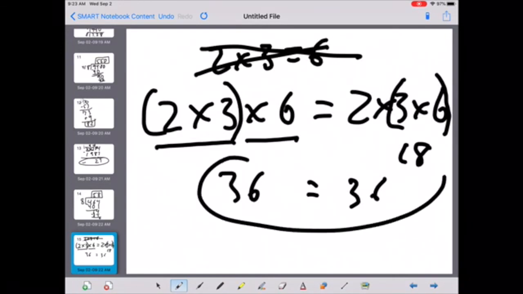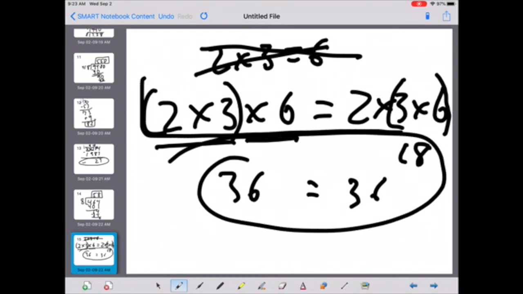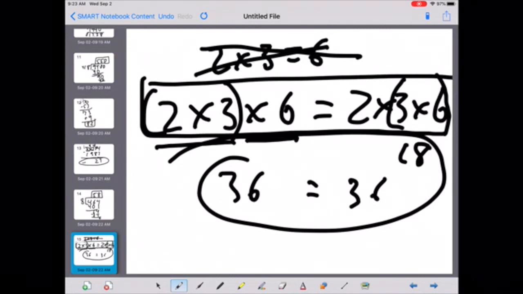They equal each other. Now, you don't need all this stuff on the bottom. You need this. But 6th grade, notice what I crossed off at the top. Do not do 2 times 3 equals 6. Whatever numbers they give you, you write them as a multiplication problem. They equal each other. Same number, order. You got to go 2, 3, 6, 2, 3, 6, and then just switch what's in parentheses.